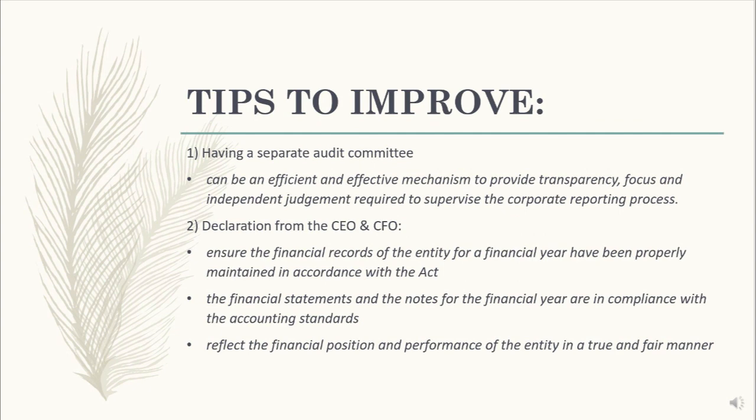Some tips for WorldCom to improve is to have a separate audit committee, which can be an efficient and effective mechanism to provide the transparency, focus, and independent judgment required to supervise their corporate reporting process. They can also have a declaration from the CEO and CFO, to first ensure the financial records of the entity for a financial year have been properly maintained in accordance with the Act, that the financial reports and notes comply with the accounting standards, and lastly, that they reflect the financial position and performance of the entity in a true and fair manner.